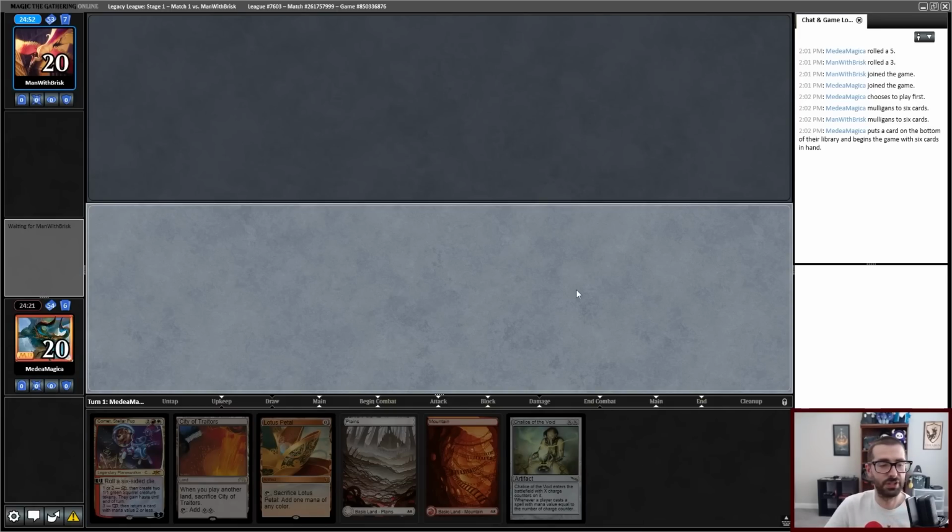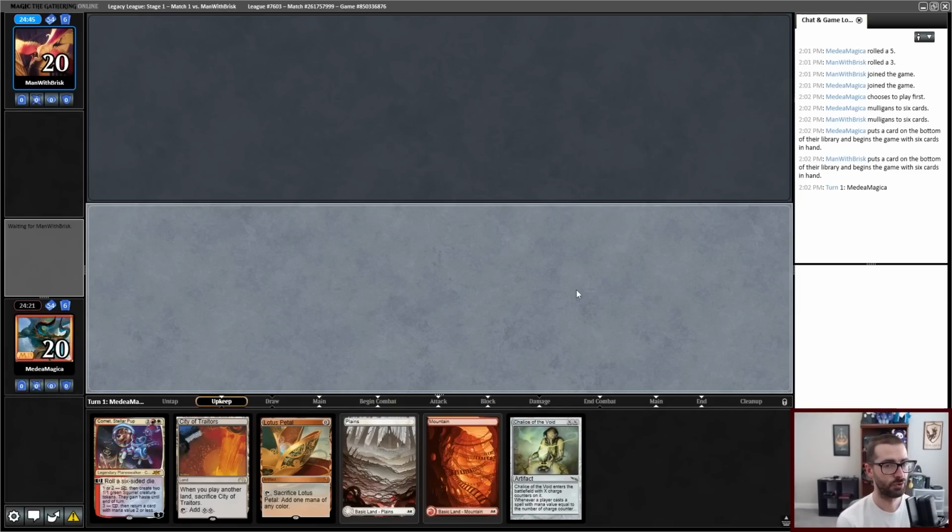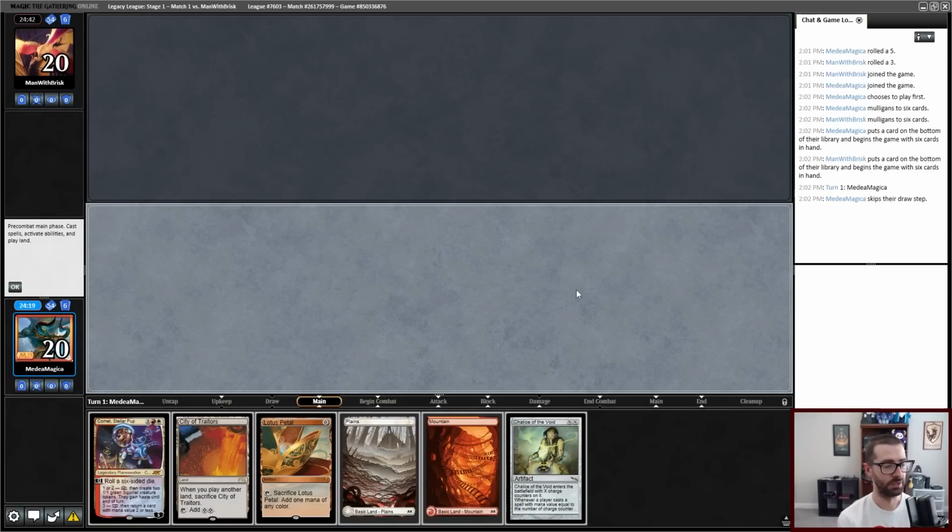So it's mostly a question of how hard do I YOLO here? Because if I am willing to go all in on Comet, I can play turn 1 City of Traders, play Chalice on 1, play Lotus Petal, and then turn 2 Comet. Comet can get back the land some portion of the time.